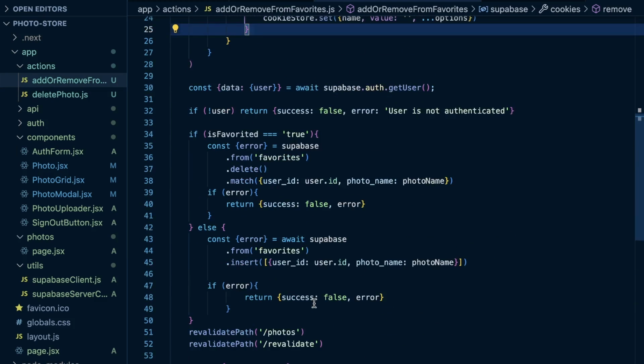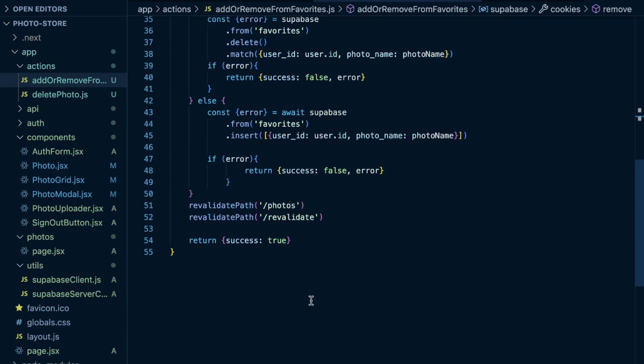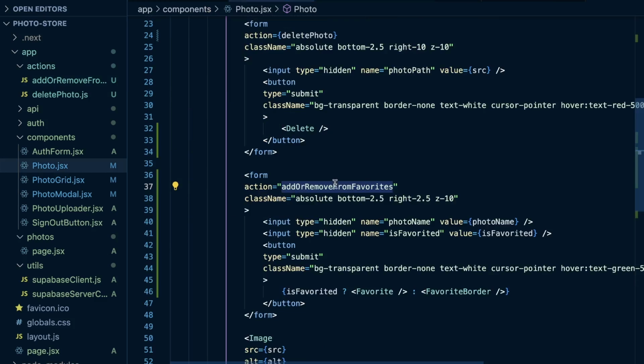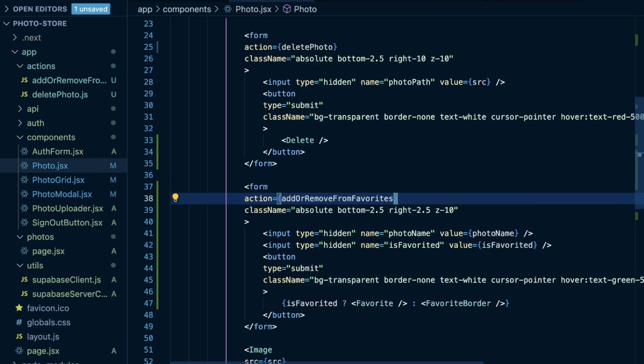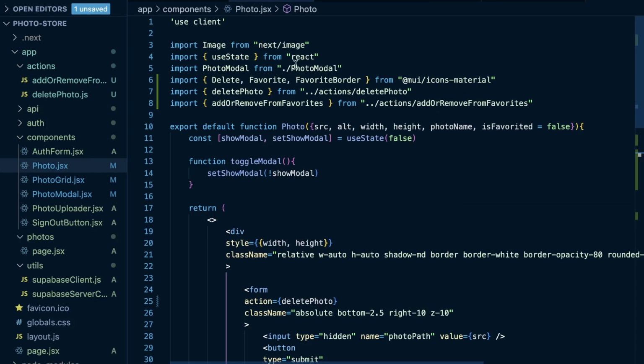So theoretically, this should work. But now, instead of hard coding this, let's set the action to be our add or remove from favorites function and import that into this file, as you can see right here.